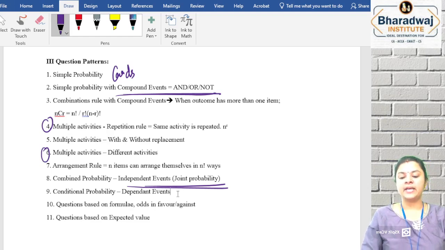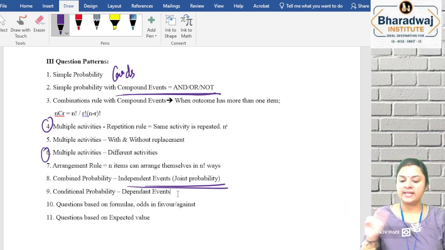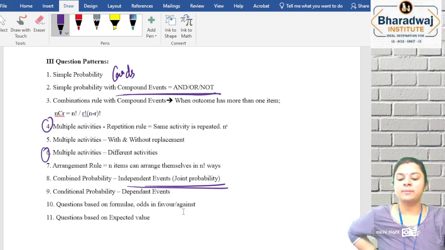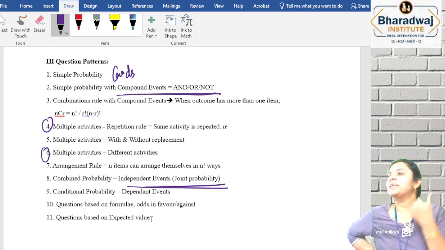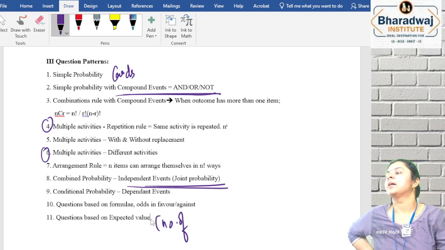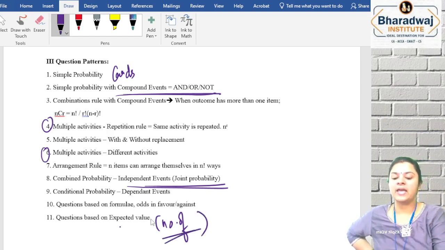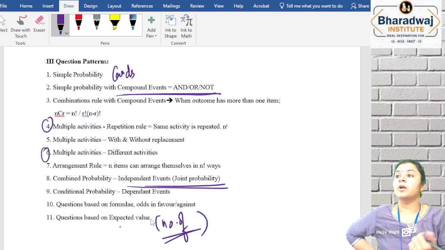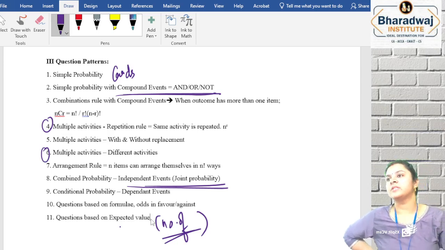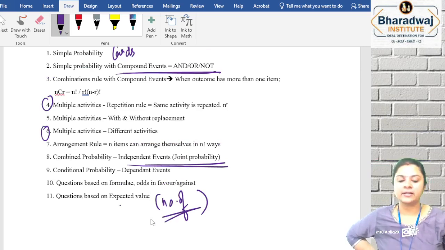Next, conditional probability. The rule is you will have the keywords: given that, known that, provided that. If they appear, it is a conditional probability question. Or questions will be based on odds in favor, odds against. Or the last possibility is expected value, or find the number of. Find the number of statements, number of misprints, number of questions. Whatever is asked, if the number of comes, you can use the expected value route. Number of, amount of: anything other than probability of in a probability related question, you can use the expected value formula. So given these are the types, models that are tested so far.